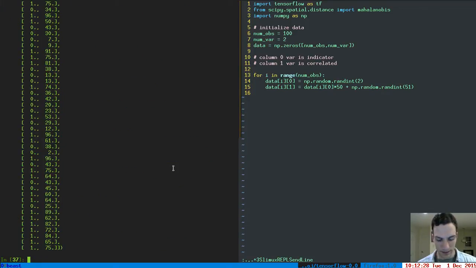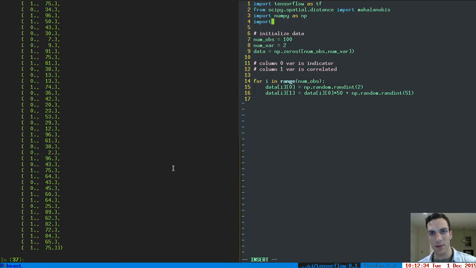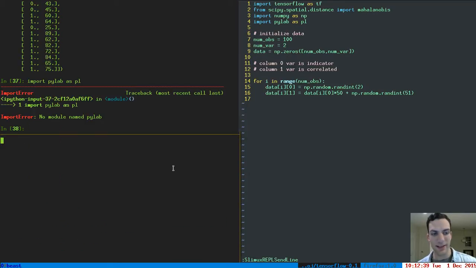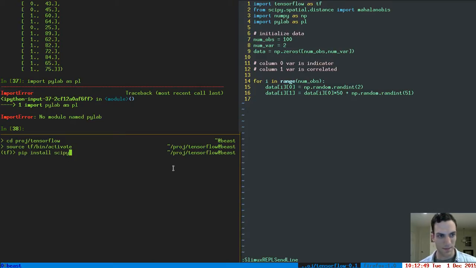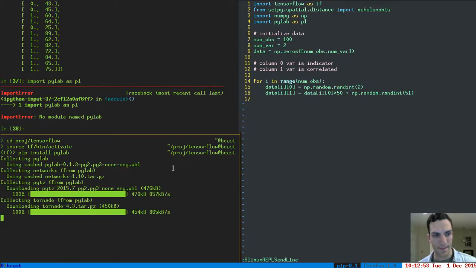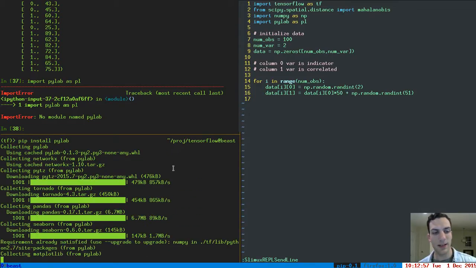All right, before we jump into this, I want to actually just look at this data. So I'm going to import pylab as PL. I don't have pylab. I could have sworn I had pylab. Maybe I had matplotlib and not pylab.